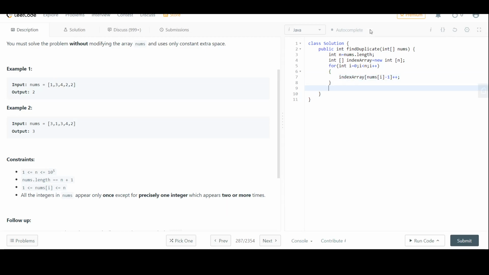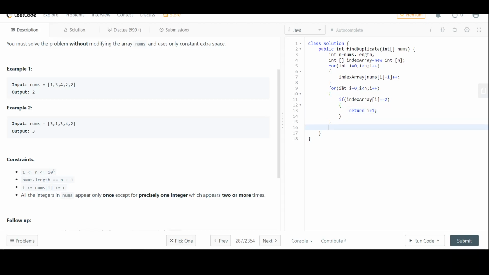After this we can just copy this loop, as we are going to iterate through the array again. If index array of i is equal to 2, that means it has been incremented twice, so we return index plus 1.